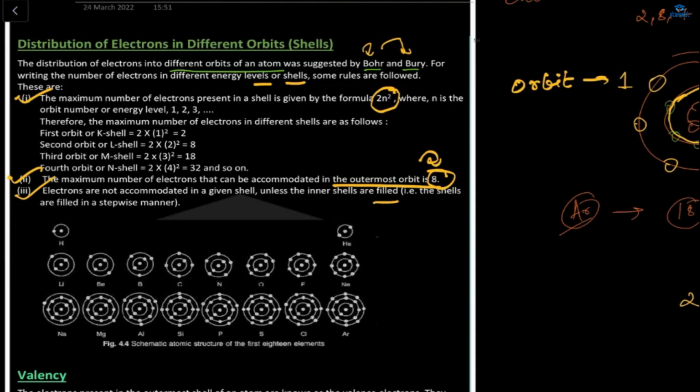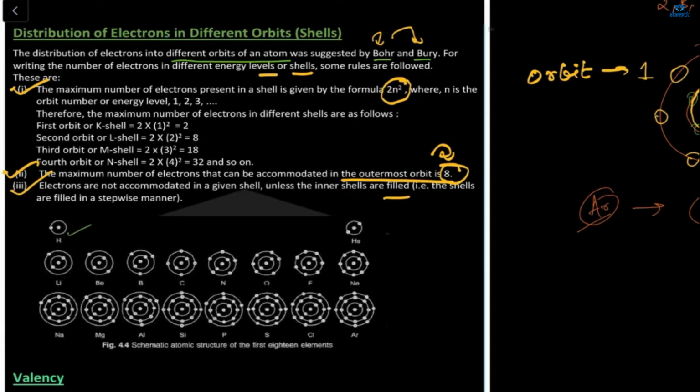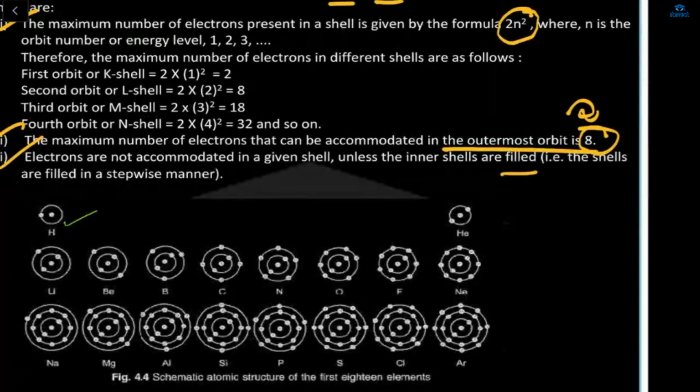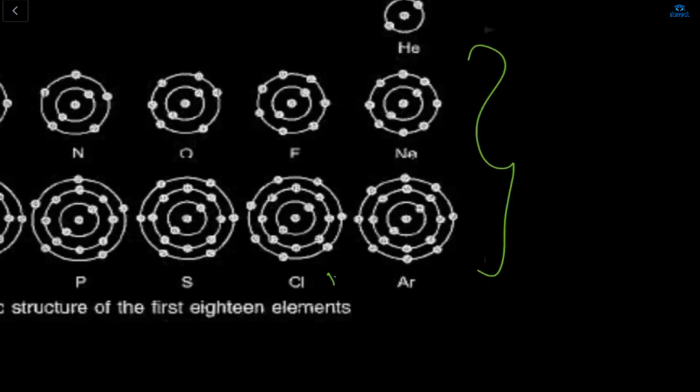Are you sure? Okay, just a minute. So here, what is this? This is of hydrogen. Atomic number of hydrogen is one. So here only one electron. Lithium, beryllium, all are given. See, for chlorine, atomic number is 17, so here is 2, 8, and 7: 1, 2, 3, 4, 5, 6, 7, 8, total 8; and 1, 2, 3, 4, 5, 6, 7, total 7.